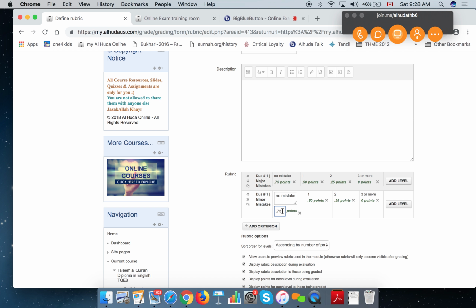Okay, so minor mistakes have total 0.50, and it will go by every minus 0.125 marks that I have to calculate. It's not on the top of my head. Let me calculate that as well. We do have time, alhamdulillah. Minus 0.125, it will be 0.375, and next one will be 0.25, which is already there.